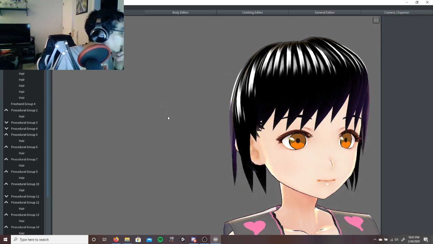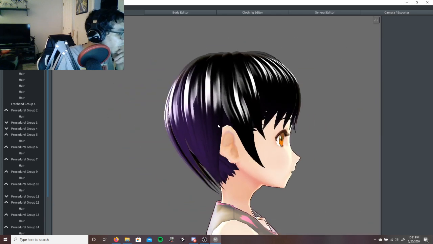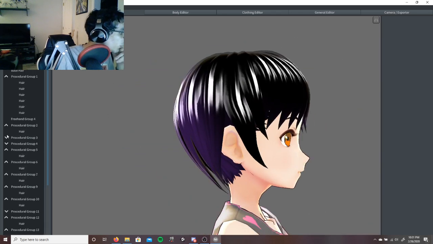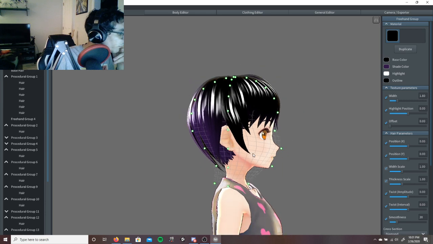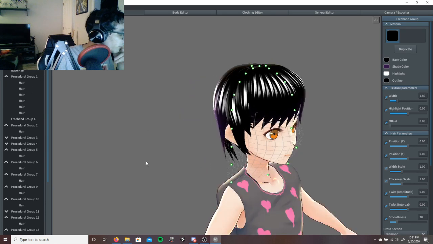Oh shit. Oof. Maybe add a new freehand groove. There we go. Now I should be able to do this as I want.